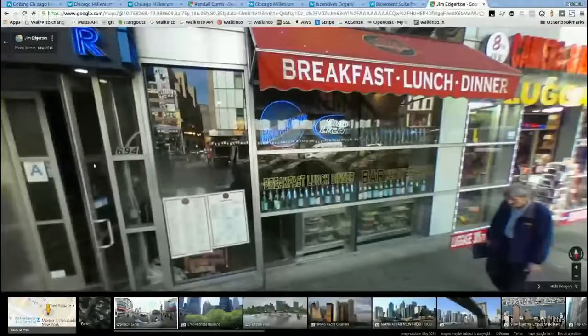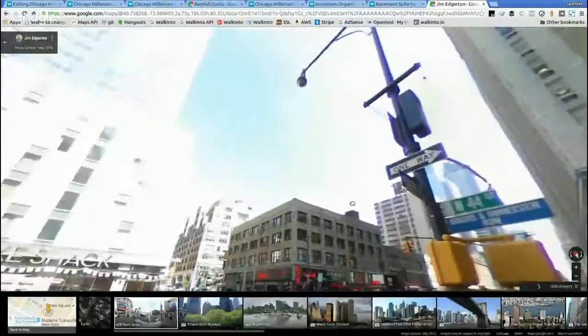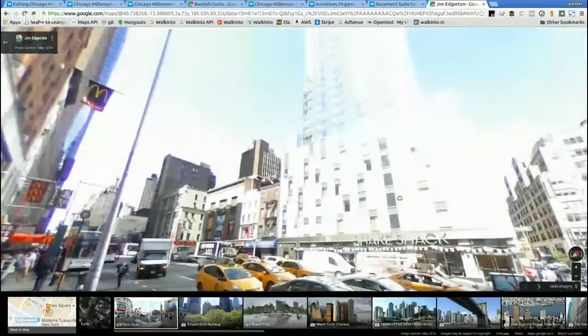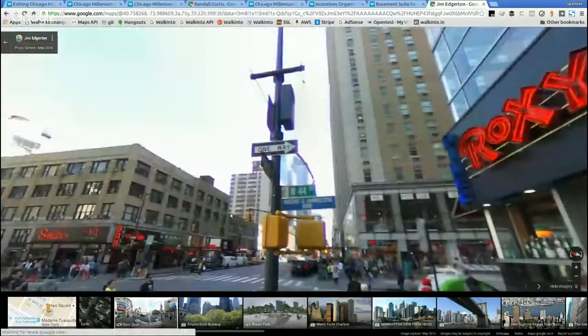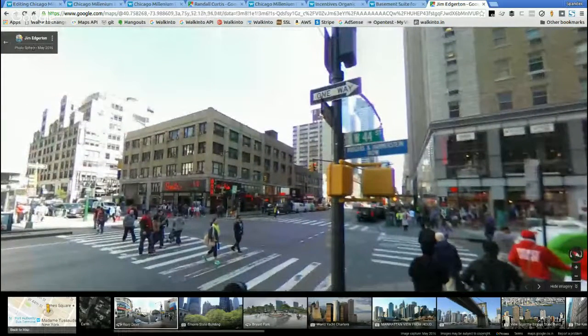All right. So here, what we are looking at is a photosphere from Street View that was published in May 2016. If you have been following WalkInto closely, you would know that after Google Views went live, Google Maps made some changes with which importing and using newer photospheres, that is, spheres published after October 2015, was not possible in WalkInto.